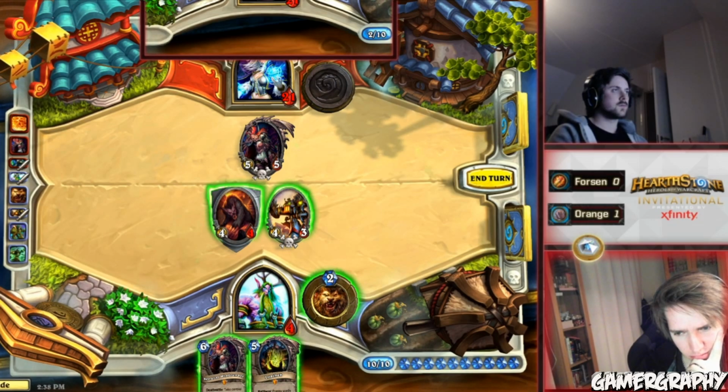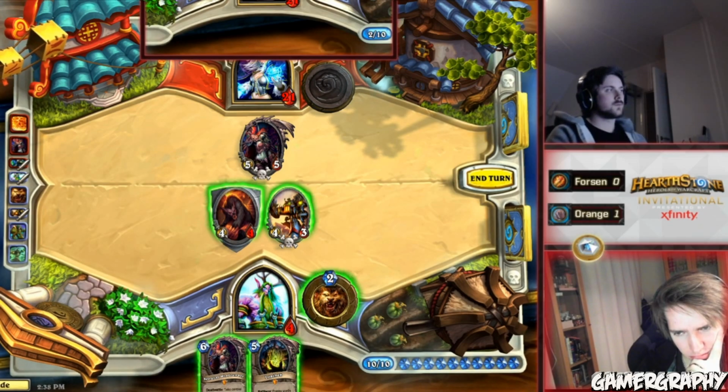So Frostbolt goes through the Druid of the Claw. That's something that Forsen was also paying attention to. Very acute at the moment. I like a lot of his plays so far.